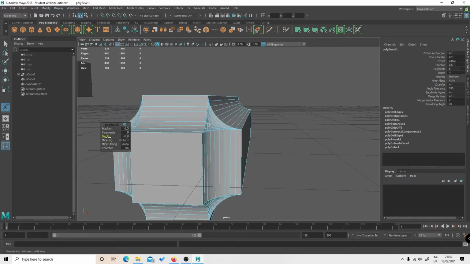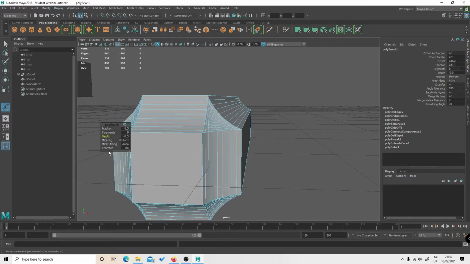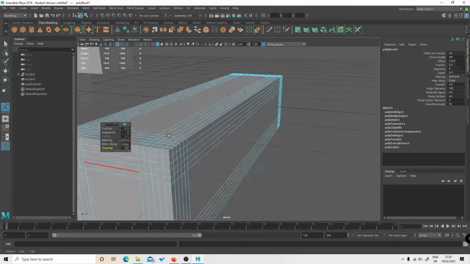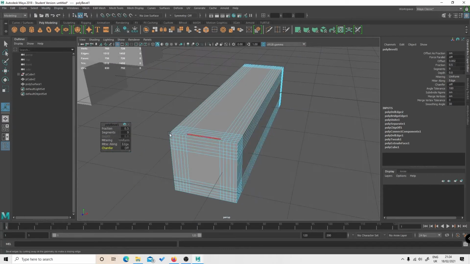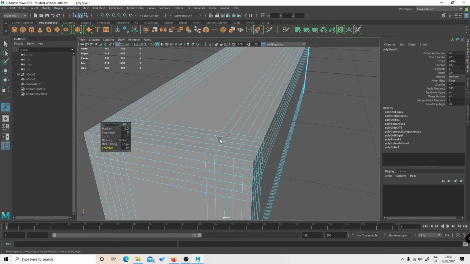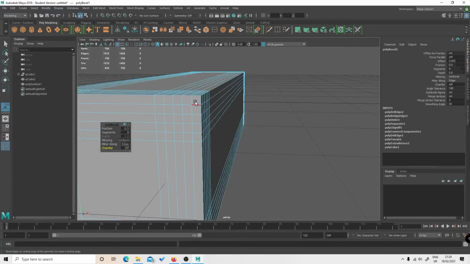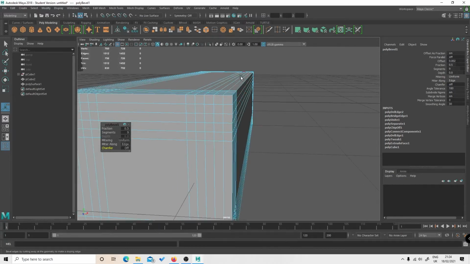Metering is uniform. We can do that if we fancy it. Meter along edge. It's very open, to be honest. There's nothing much else you can do. Chamfer is only if you don't want that 45-degree, 90-degree, whichever angle. If you just want bevels on the outside of here, that's great.